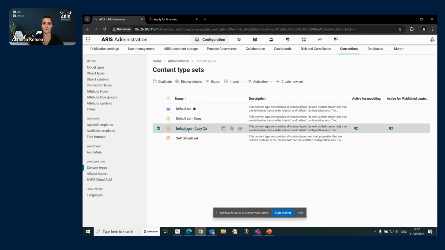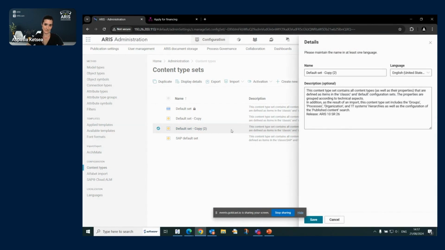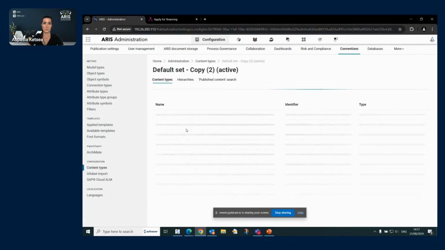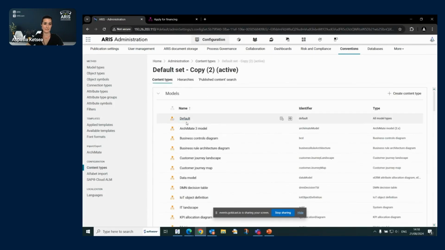So I am now navigating on the filter. I can view some details from this icon and I can edit it by clicking on it. And this is the case as well from where I am now, for whatever I want to select.